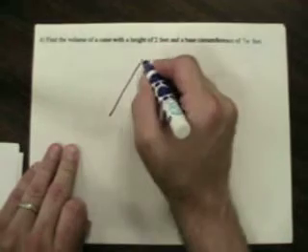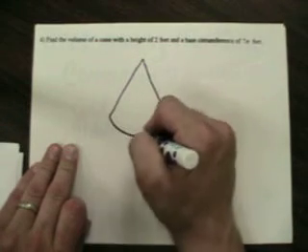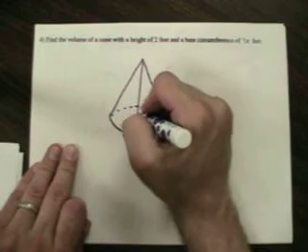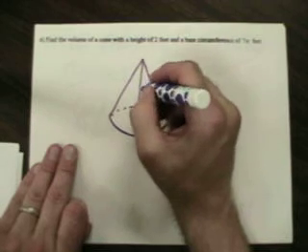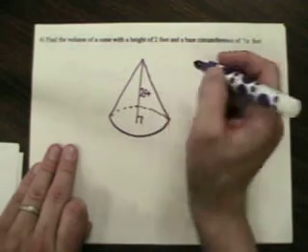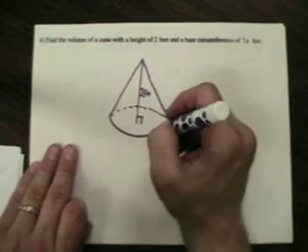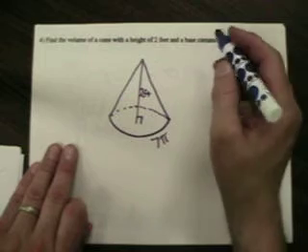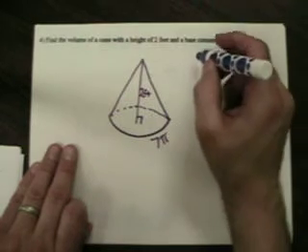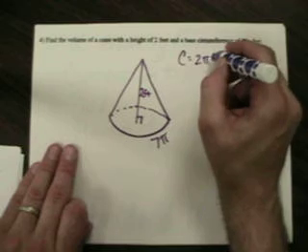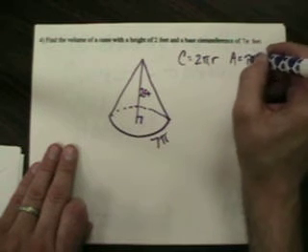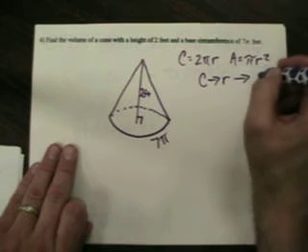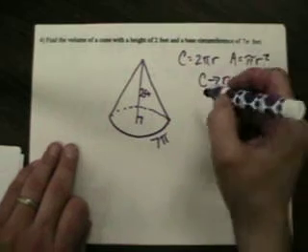So I'm going to draw me a cone here because I like pictures, and pictures help me think through things. Okay, I already know the height. The height of that cone is 2 feet. Okay, and I know that the circumference is 7 pi. Well, I don't want the circumference, I want the area. So I know how to go from circumference to area. Circumference equals 2 pi r, and area equals pi r squared. So I got to go from circumference to radius. Once I got the radius, I can find the area. So let's see if we can do this.